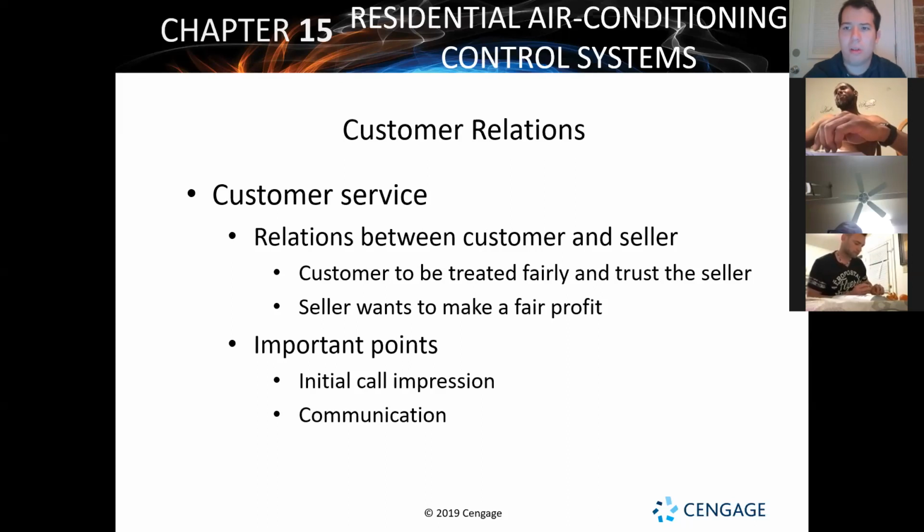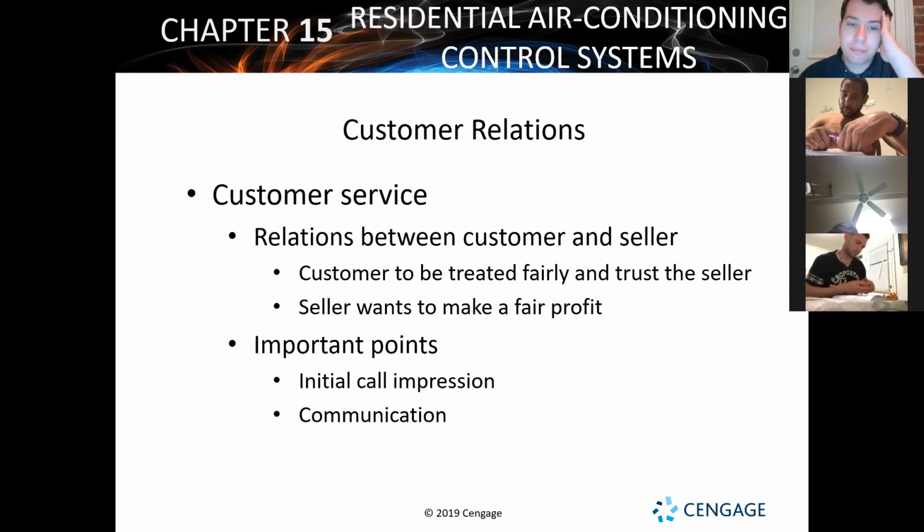Now, some of y'all already know this. Some of y'all are good with customers. You understand it, you respect it. It's not a matter of, oh, the customer's always right. It's a matter of the customer is always important. The customer is the reason you're there. As much as I love taking care of people's HVAC units, the HVAC unit's not going to call me and trust me to take care of that system for them. The homeowner is the one that's going to trust and call and say, hey, let's get Marshall out there. Let's get him working on my system because I want him to be the person out there working on it.